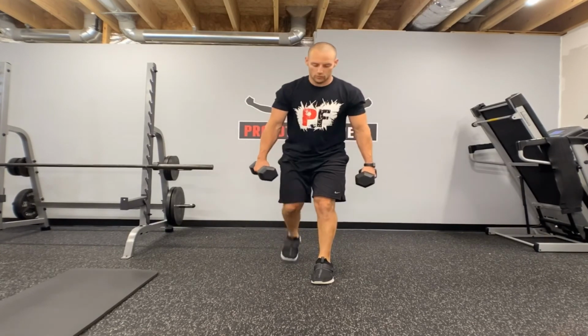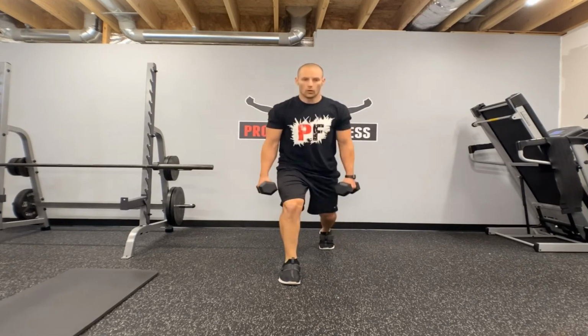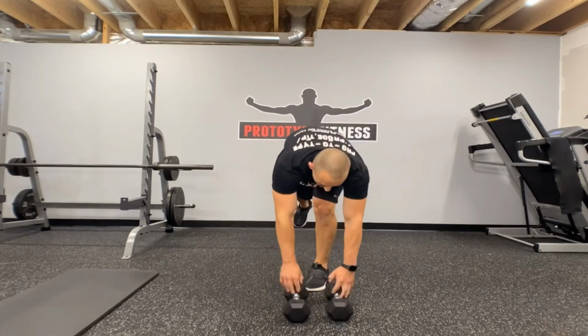1, 2, 3, 4, 5, 6, 7, 8, 9, 10. Switch your stance. 2, 1, go. 1, 2, 3, 4, 5, 6, 7, 8, 9, 10. Down to that real short, real sweet.